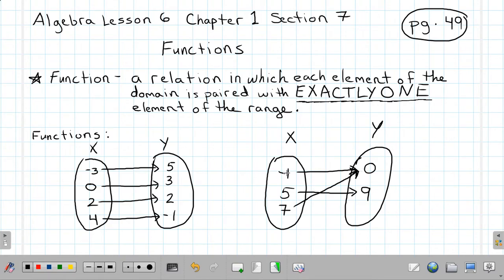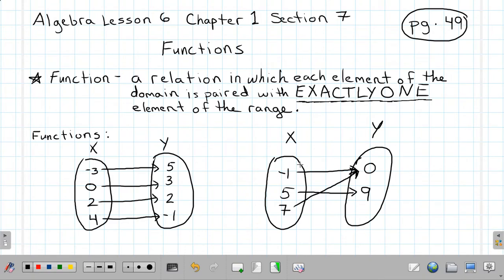So if we look at -1, how many y values is -1 paired with? That's 1. We have 0 here. How many y values is 5 paired with? 1, just 9. And then how many values is 7 paired with? 1, just 0. So when we're talking about functions, we're focusing on the x values or the inputs. We haven't talked about it just yet, but these x values can technically be called inputs. So each input has exactly one output. So like I said, focusing on the x value.